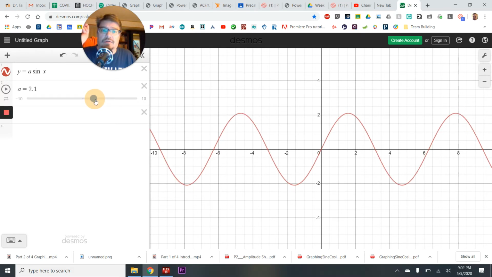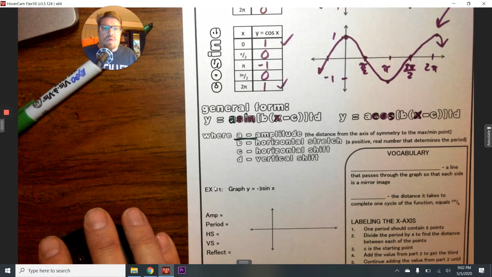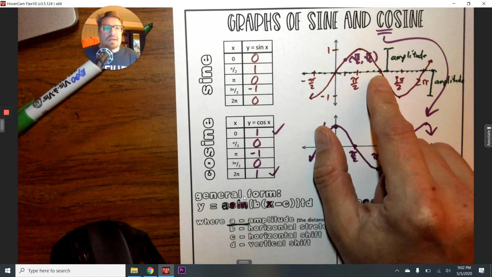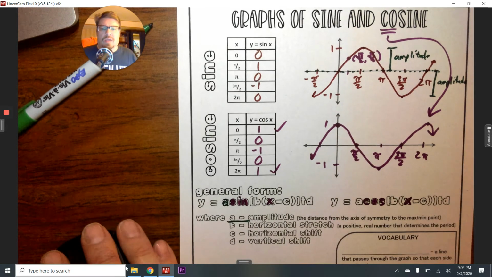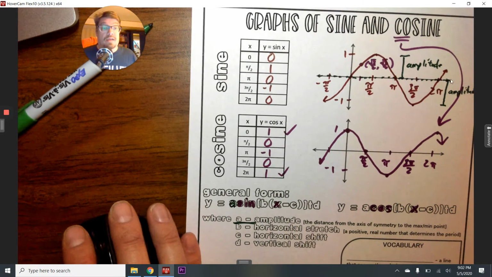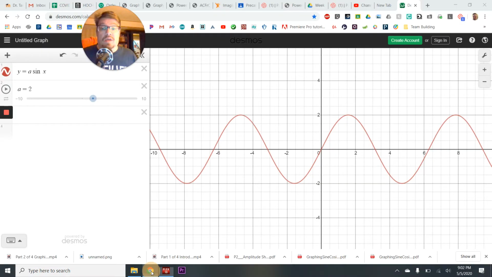This is here. Okay, we have an amplitude. So what I want you to do is that this is in radians, and so if you were to look at where sine actually hits 0, it hits 0 at pi, and it hits 0 at 2 pi, okay? It hits 0 at 0, 0 at pi, and 0 again at 2 pi.